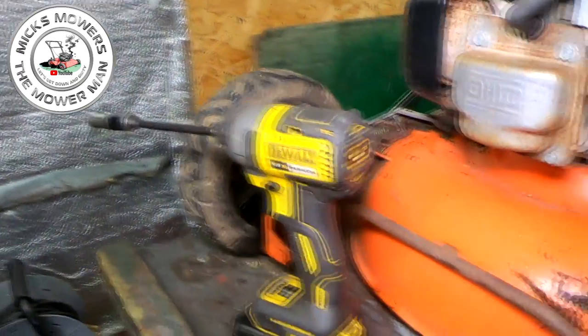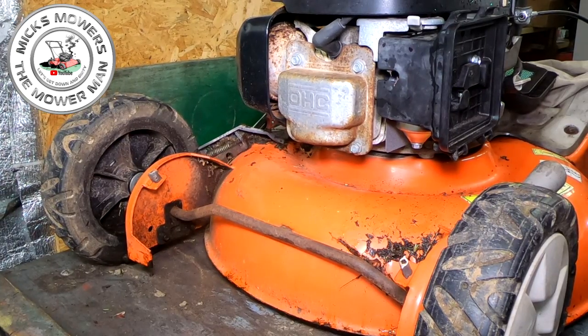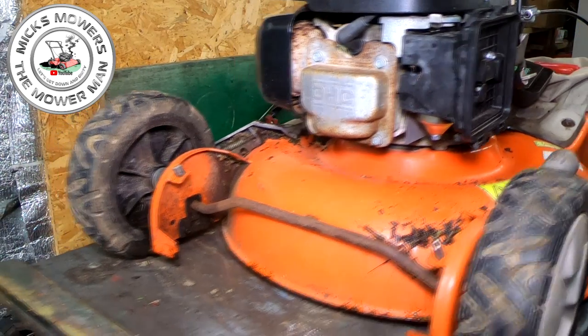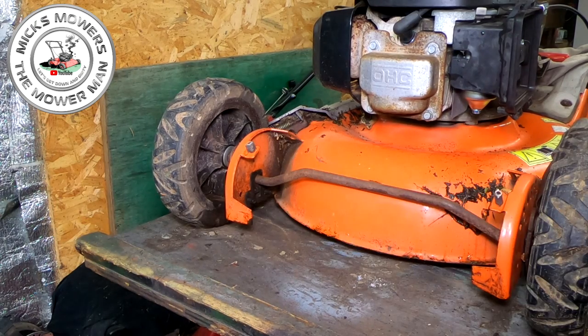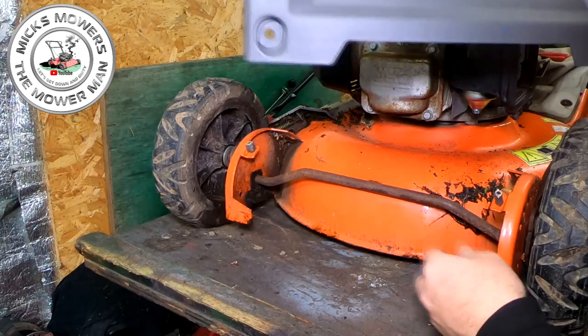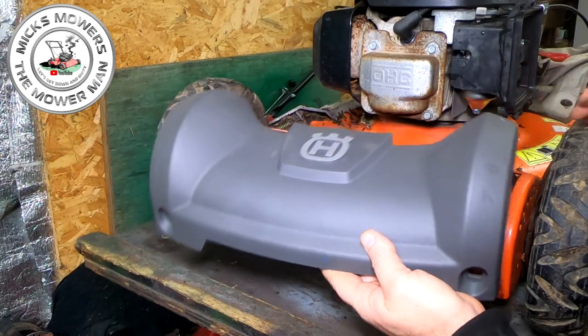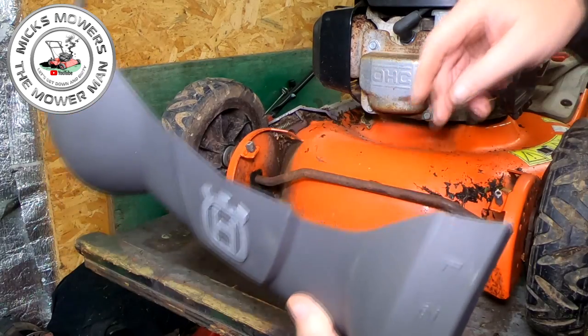Next thing I want to do, before I test it, of course, I just want to put this new cover on. Now, from what I believe, I think it is just literally a couple of screws here. One, two. Where's the new part gone? It is. We've got a couple of bolts. One. Oh, it's got a slightly different model. That's ingenious. I might have to drill a couple of holes here. We shall see.